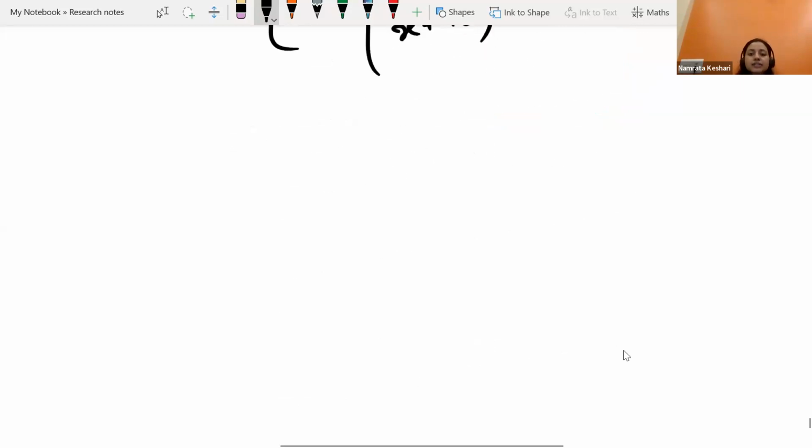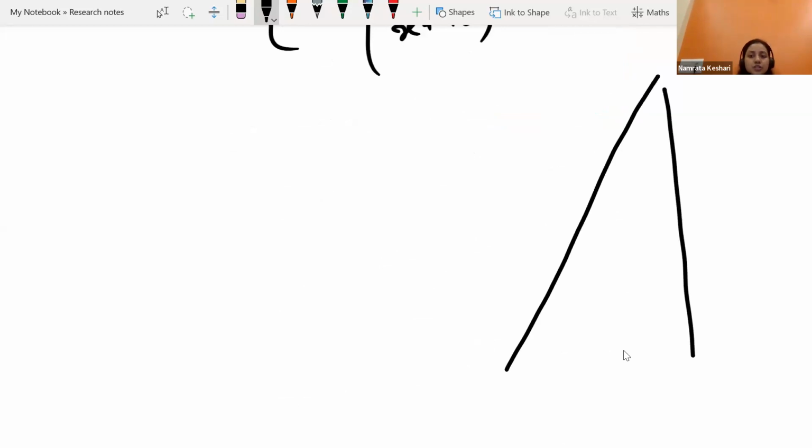Previously a tower is standing like this. Angle of elevation is 60 degree and length of the shadow is this. And how do we know if it's asking for the hypotenuse to find, perpendicular to find, or the base to find? First we need to draw the figure properly. If we end up drawing the figure properly, then we will be able to figure it out. Okay, so let's draw the figure properly.